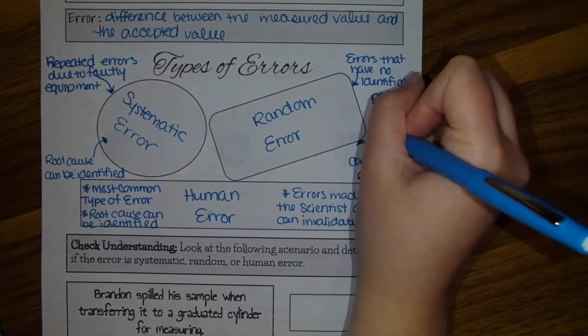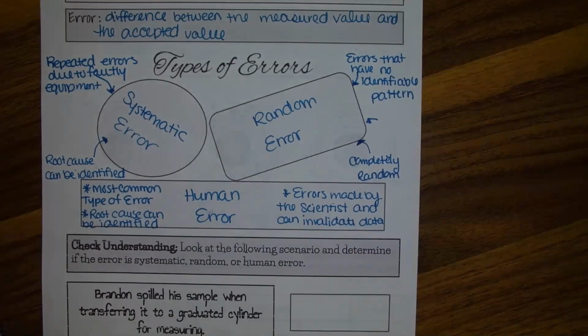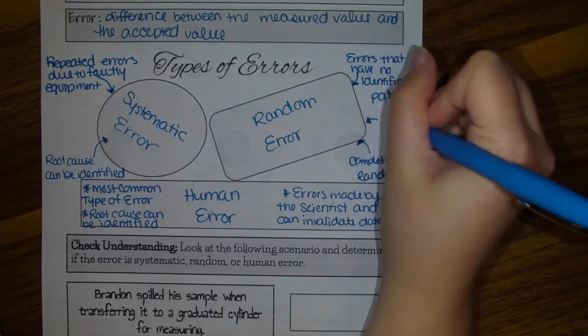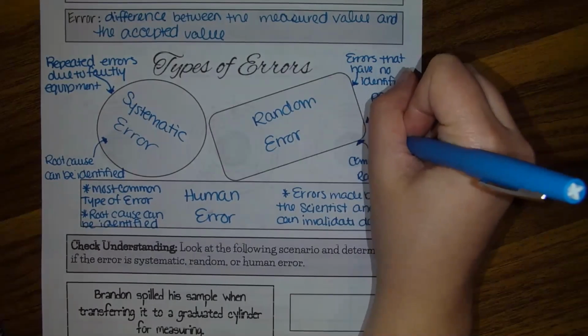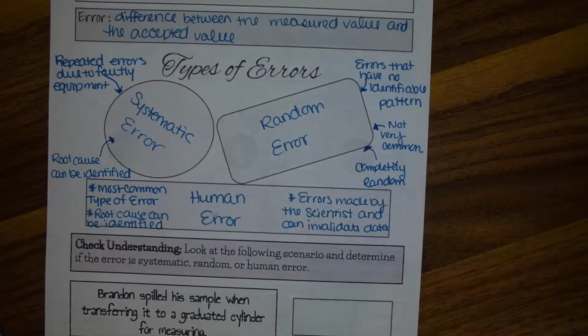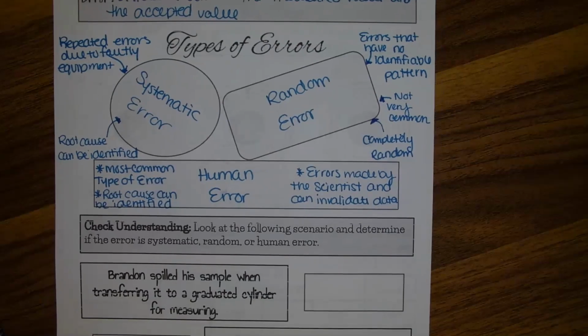Most people can usually identify a root cause to their errors. These are not very common, so you typically don't see this. If you do, you're just frustrated because there's no reason for that error to have occurred. And as scientists and as students of veterinary technician, you have somewhat of an interest in science, so you don't want to not know why something's happening. You want to be able to figure it out. So random errors are not very common. When they do happen, they tend to frustrate all scientists.